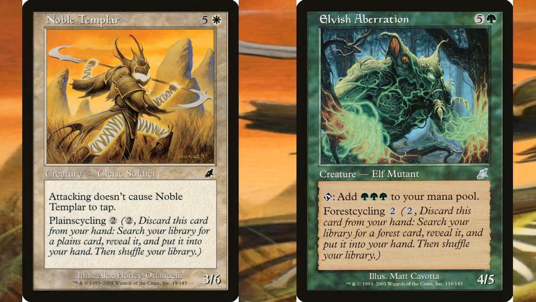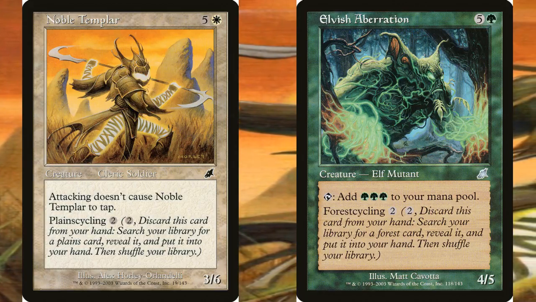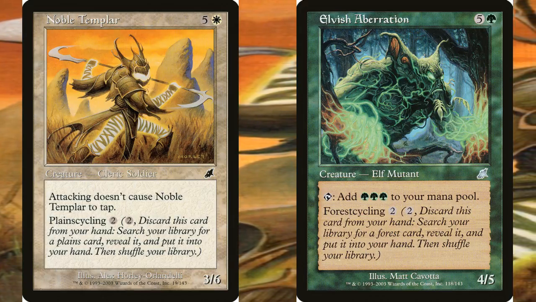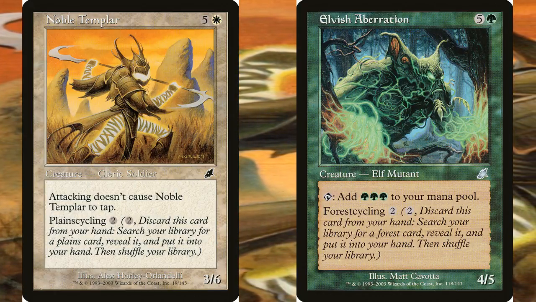Mechanically, you had the introduction of 2 new abilities. The first mechanic introduced in Scourge was Land Cycling, which was a variation on the cycling mechanic. This allowed cards with the mechanic to be discarded in order to get a specific land card. Cards such as Noble Templar and Elvish Aberration had land cycling.